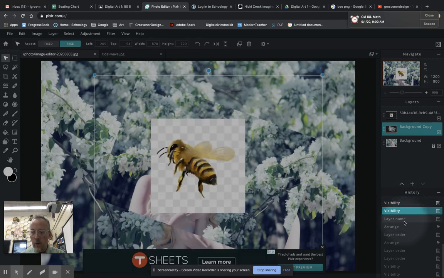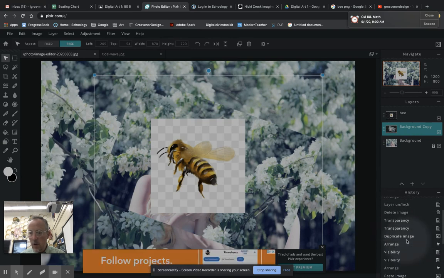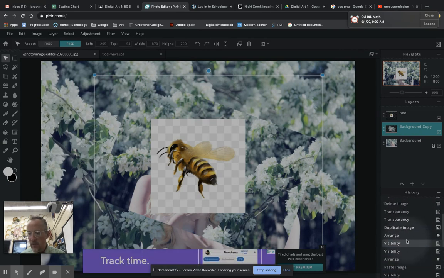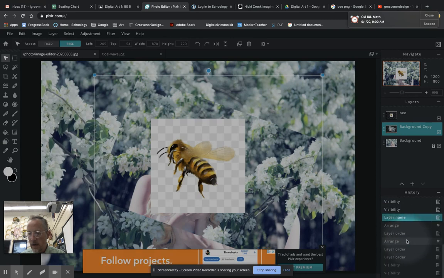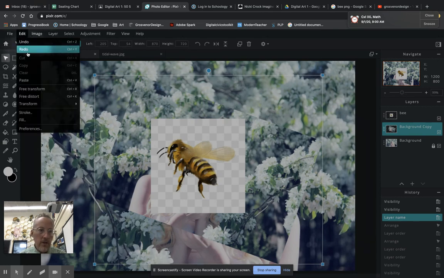I can go back and forth, and as long as it's in here, you can see it. Now this is going to go quite a bit far back. It goes about 35 steps, I think, until you start caching your undos. But if you keep pace with that, you'll know what you're doing. So again, that's Control Z up here for edit, undo, and redo.